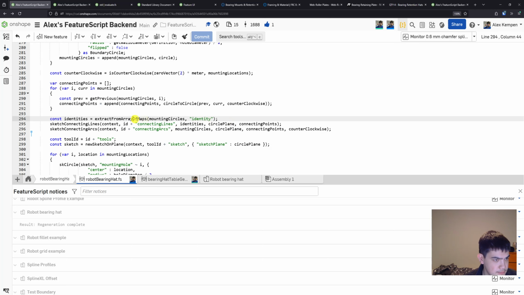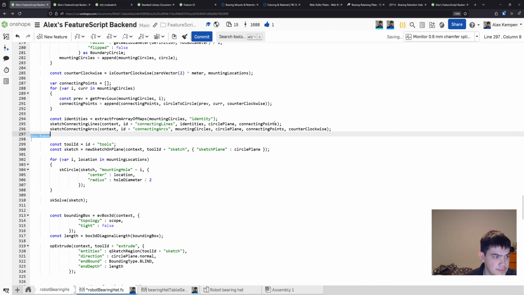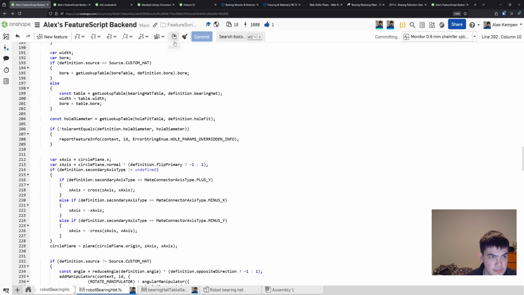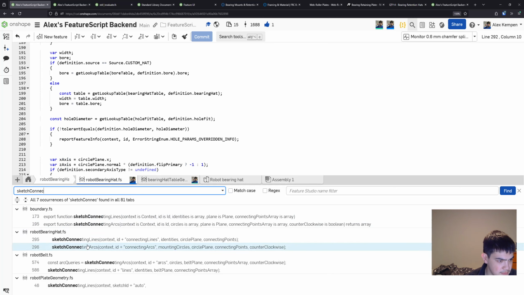I kind of want to move this call into this function. I guess I'll do code cleanup later. So let's just focus on extruding this for now. And I have to remember how I actually do this. Because they're separate sketches, it's not as easy as just op extruding them or whatever.